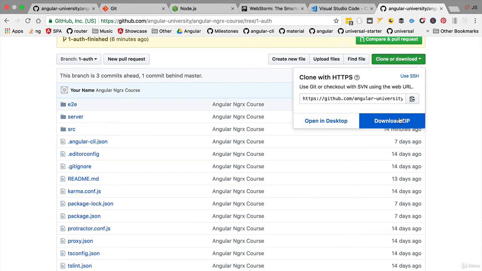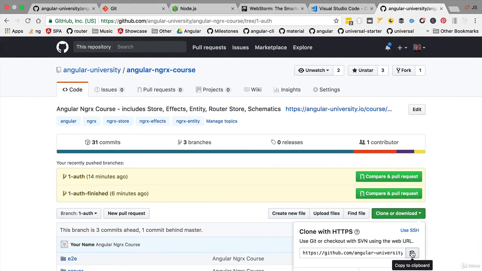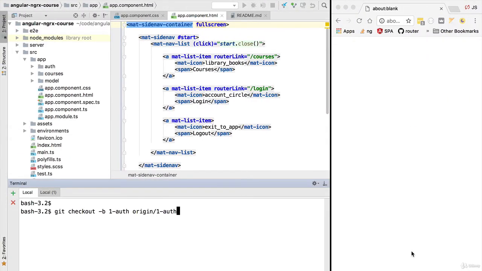We can do so either by downloading this branch here as a zip file using this button, download zip, or alternatively we can copy this URL to the clipboard and we can clone this branch to our computer. One way or the other, you are going to have a folder in your computer containing the lessons code. So we are going to open that folder with an IDE. You should see here as the root folder of your IDE project, the Angular NgRx Course folder.